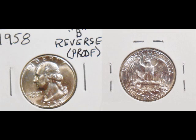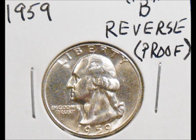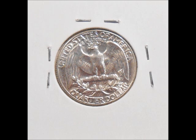Okay, we are going to move on to a 1959 Type B reverse. The 1959 Type B reverse, once again, is a business strike coin that has a proof reverse. The 1959 ranges anywhere in value from an MS60, which is the lower end of the uncirculated, around $60, up to $225 for an MS65, which of course would be a much nicer uncirculated example.